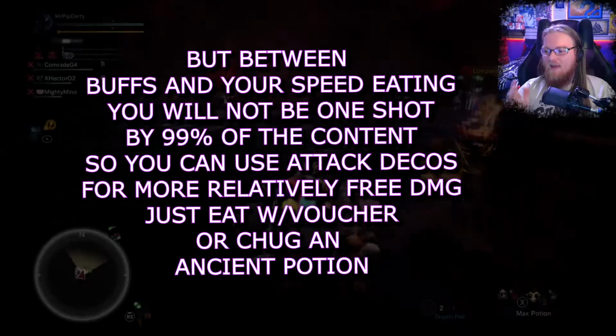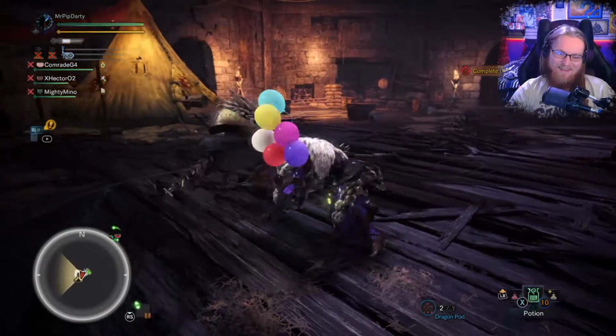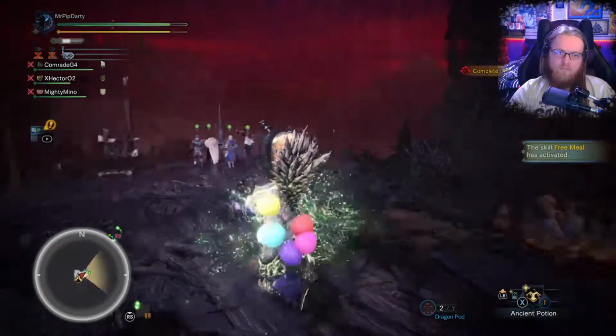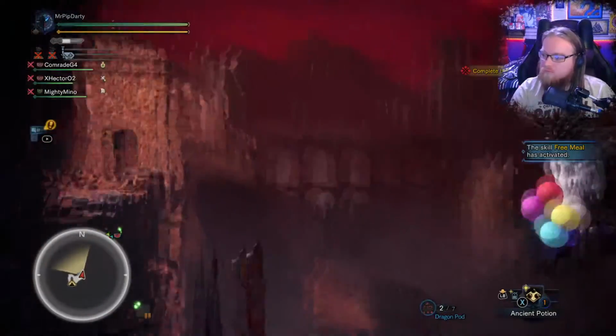But I don't want to spend too much time on this. This is meant to be a stepping stone, so moving forward, you can put attack decorations or max out your Dragon Attack, whatever the heck you want, I don't care. Because we're not going to keep this set for long. This is just to make the next couple of hunts easier to get the rest of the gear we need.